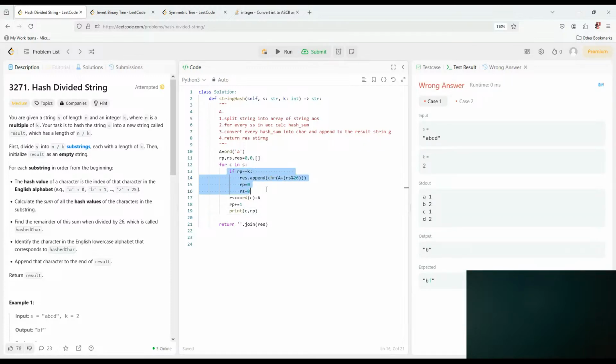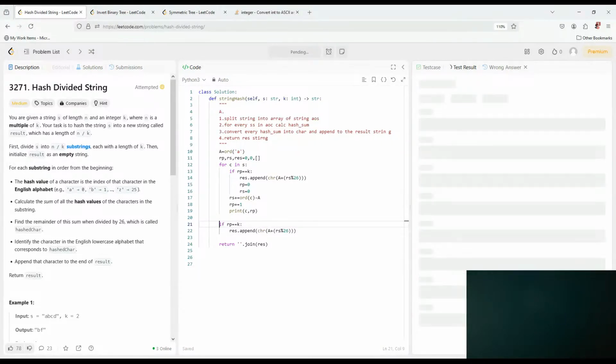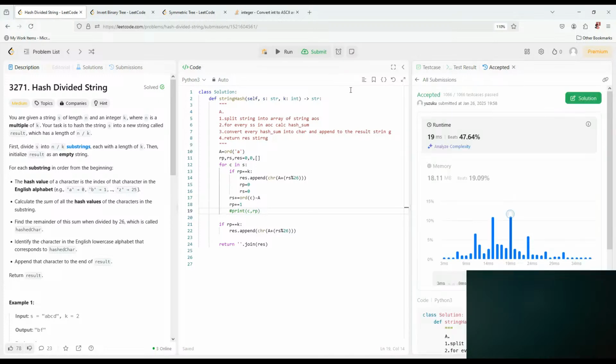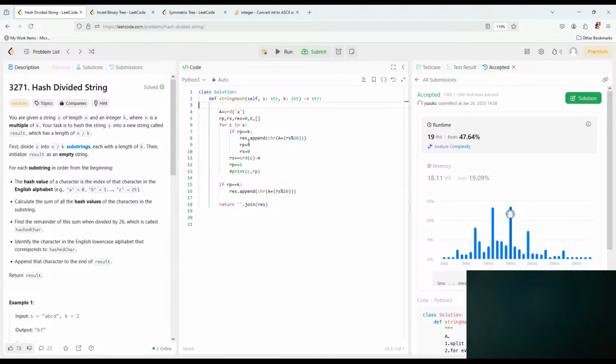Yeah, because after the loop, I have to do the same for the remainder, what is left inside. Let's do the same. I don't have to reassign it, but I will add this guy, because if there is a remainder, whatever is left, yeah. And done. 47. Oh, genius. Come on, people.